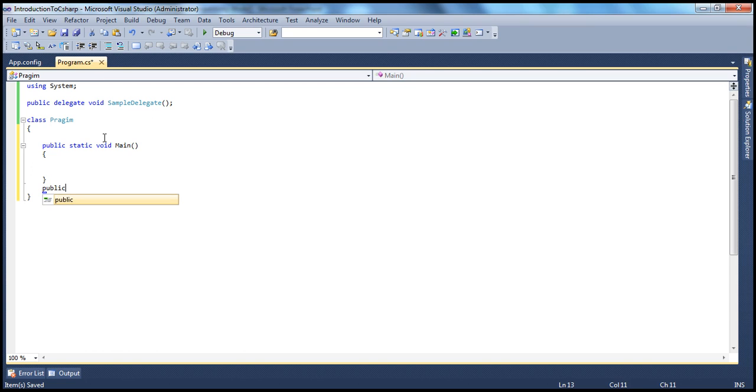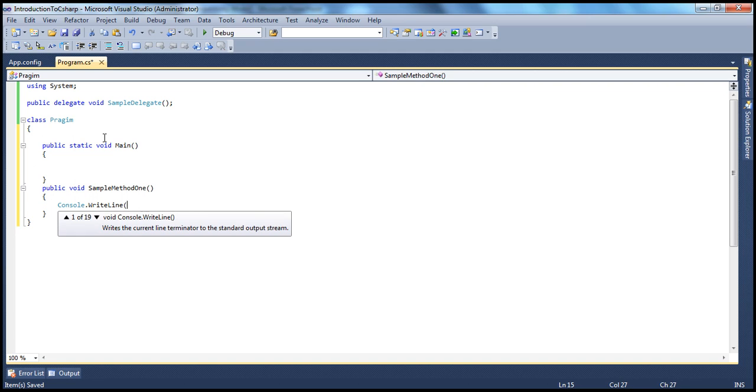So let's say public void, and let's call this SampleMethod1. And all this function does is print a message to the console saying "Sample method invoked".